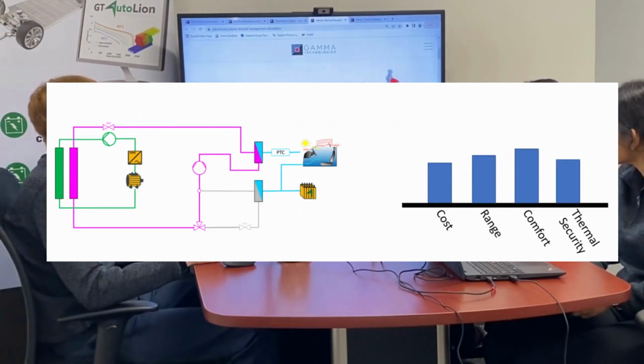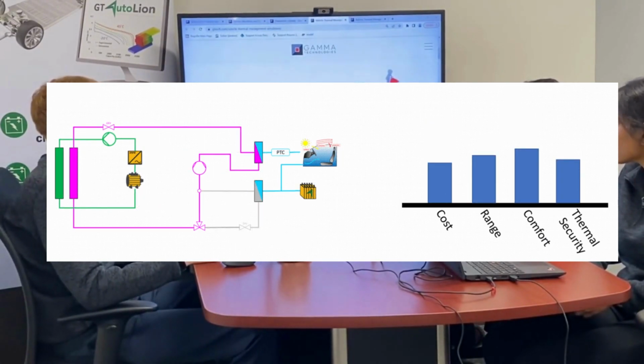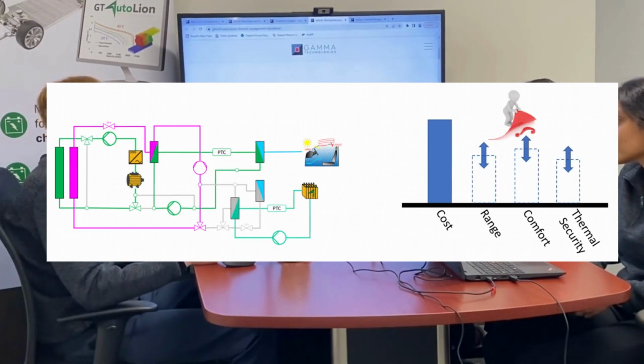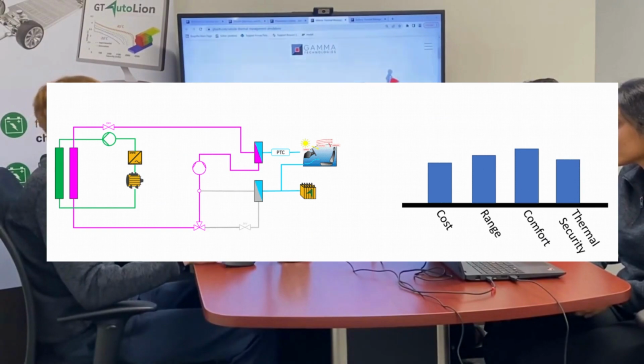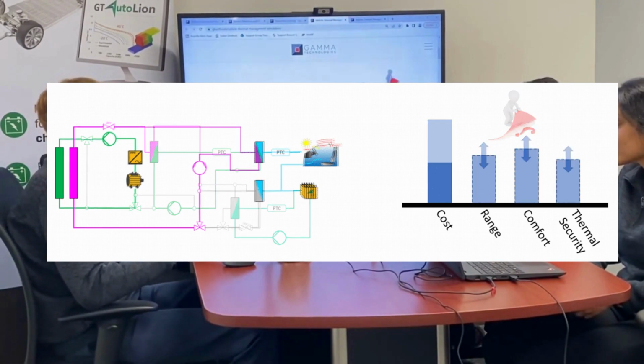So understanding how these affect your vehicle range, how these affect your passenger comfort, how these affect the temperatures of your different components, but also looking at how many components you need and how much that's going to affect your vehicle cost. I mentioned earlier, increasing the range of the vehicle can net you a certain amount of additional cost per vehicle or an increase in the vehicle price. But if that's offset by needing more than that in terms of components to achieve that range, then it's not cost effective for your vehicle design.